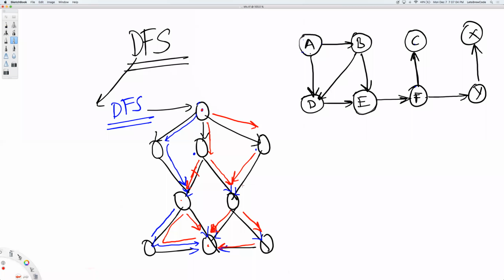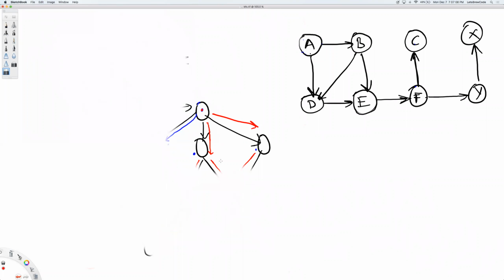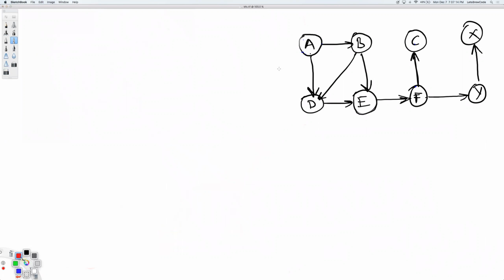So let's say this is the graph. Let's take this graph. And if I do depth first search here, and let's say I begin with A. Then A has 2 neighbors, B and D. You can choose anyone you want.